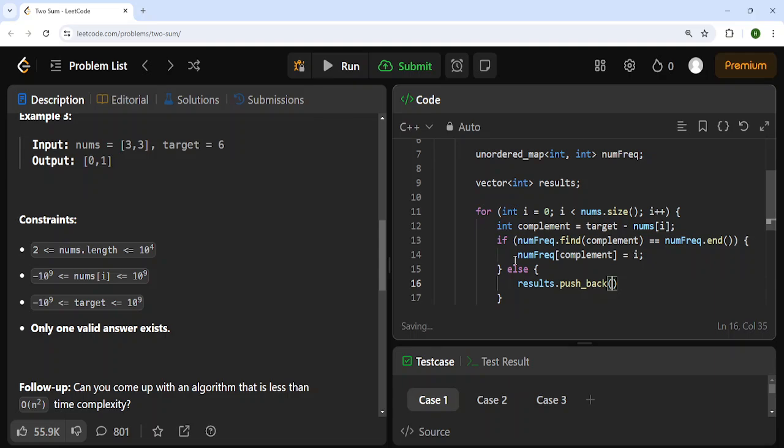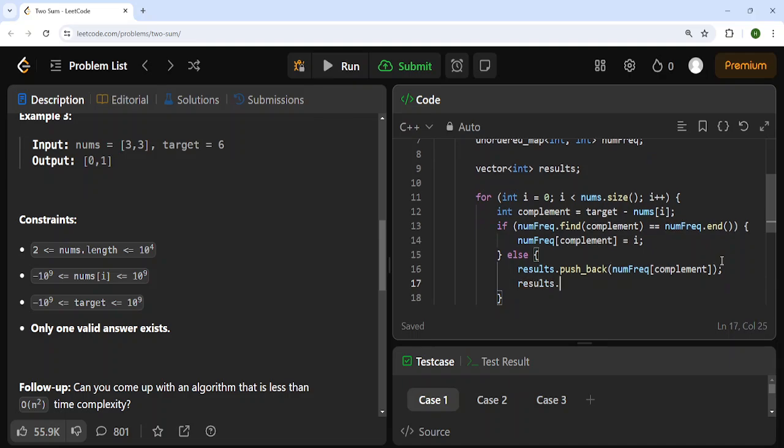What we have to return is, first of all, the complement itself, but the complement actually just has the number. We want its index, right? So we want the number frequency complement. Number frequency complement. So this is going to give the index of the complement.